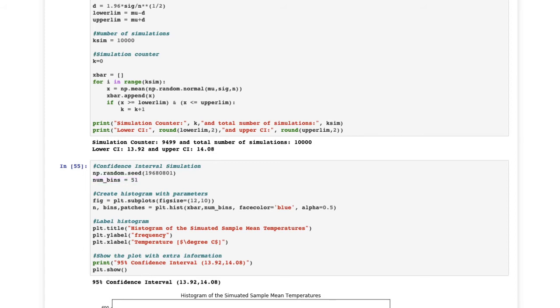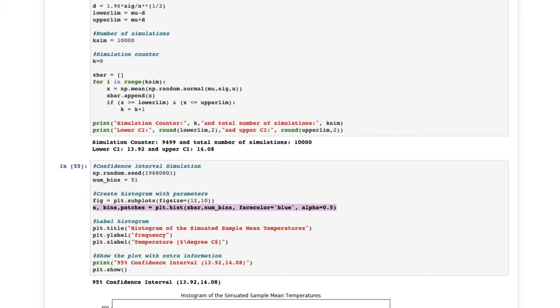Now we are going to go into creating our actual histogram, setting up our figure using the matplotlib subplots method. Then we are actually going to be inputting our data for our histogram. We are going to let n, bins, and patches equal our matplotlib histogram of our x bar with our number of bins specified.